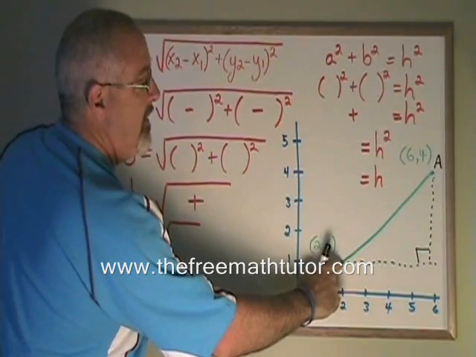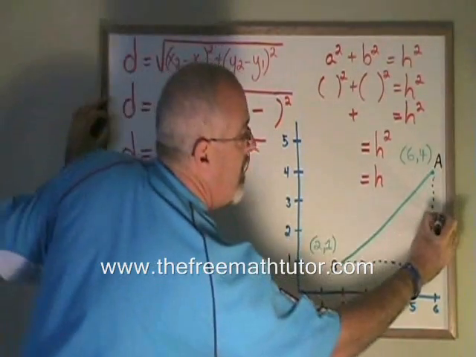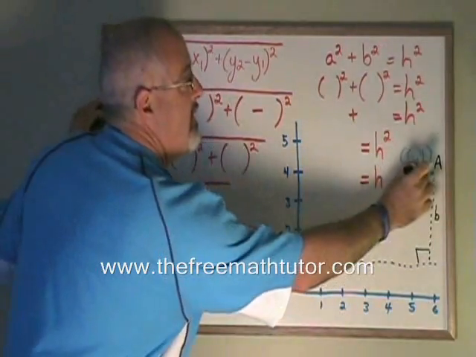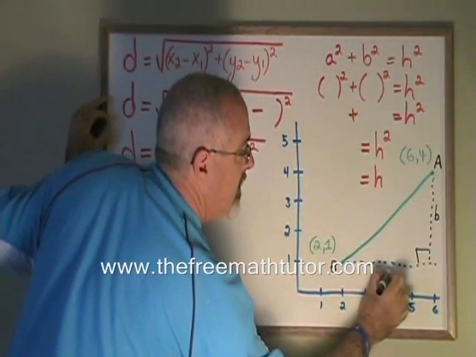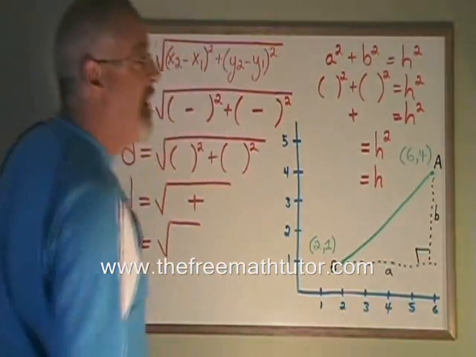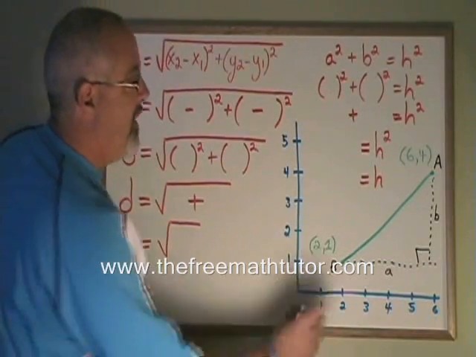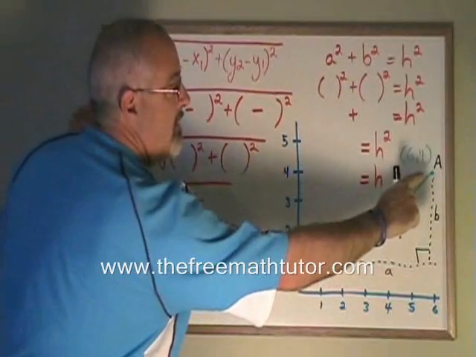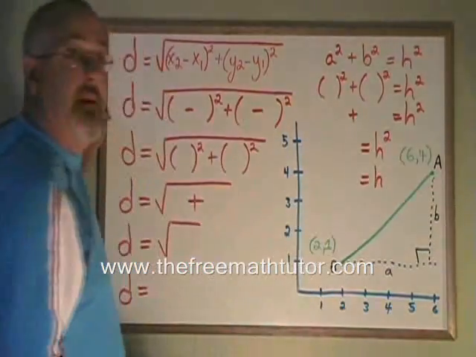If this is point B and I call this side lowercase b, this is point A and I call this side lowercase a, I have illustrated a right triangle that can be plugged into this formula that has side AB as its hypotenuse.